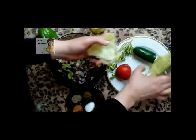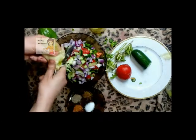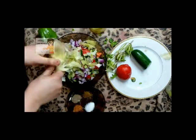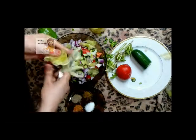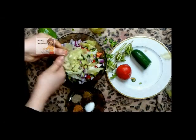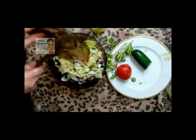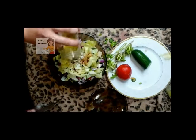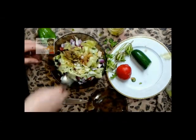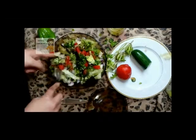And finally, I cut the zucchini. Then I brought the spices and the green oil, the olive oil. I mix them together with a spoon. You can see the color is so beautiful.